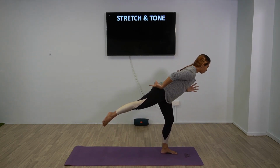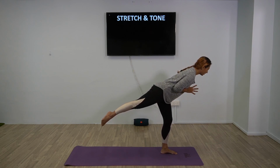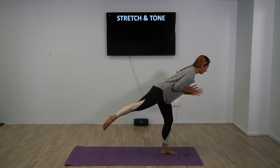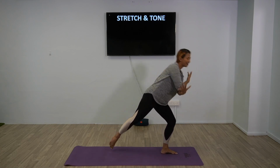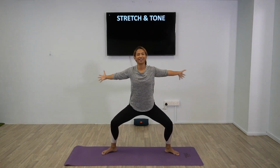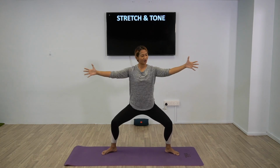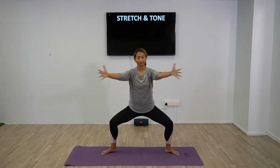If you can, try to point your toes to the back. Imagine somebody's pulling you from the back. And your head, your neck is neutral, spine is neutral, standing knee is soft. In 4, 3, 2, 1. And wide knees, wide legs. Open up your arms, palms together, open and close. Do a mini squat and stay here, open and close.